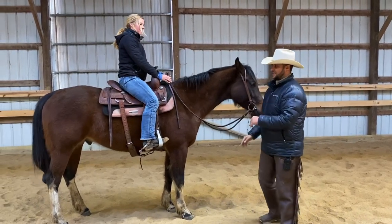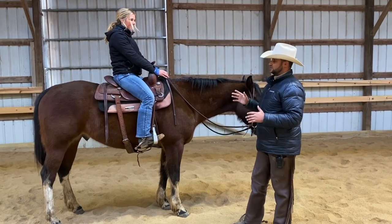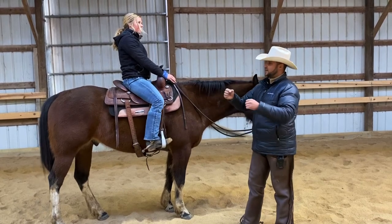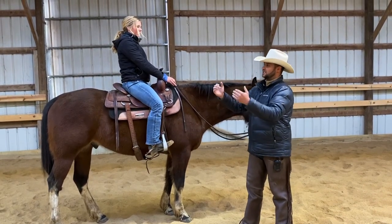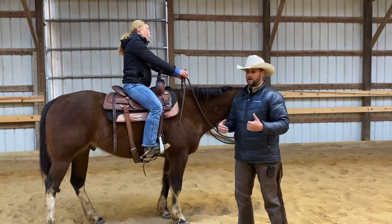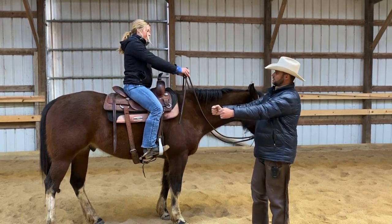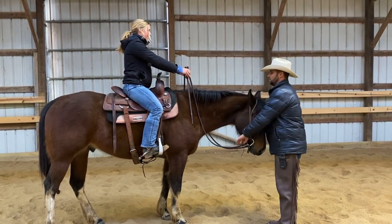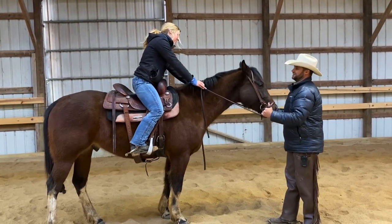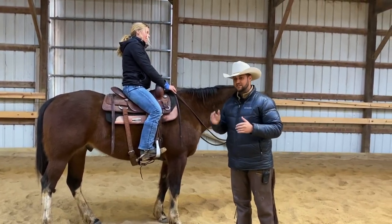You can see it created a hinge point where she was gripping in the saddle with her knees. The next thing we're going to do that is also common — she's not going to engage her core, her knees will be light, but this time she's going to extend her arms and lean slightly forward. This is a typical position that riders go into when they're about to canter their horse or something like that. When our head gets in front of our hips, it makes it really easy to topple forward.